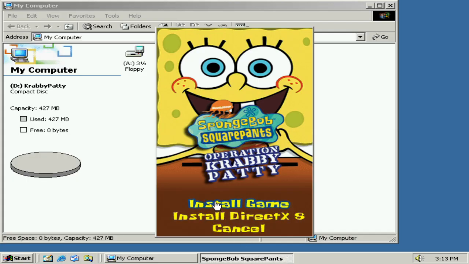SpongeBob SquarePants: Operation Krabby Patty. Haven't played this game in a long time.